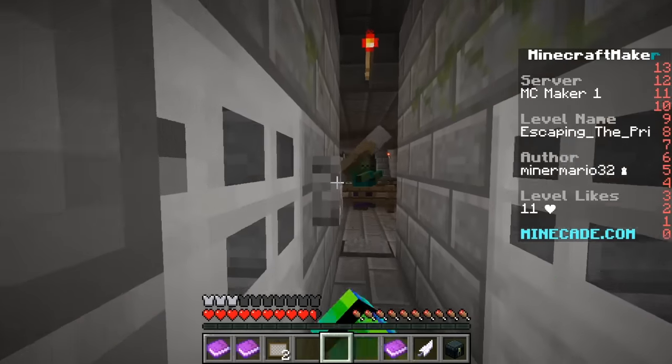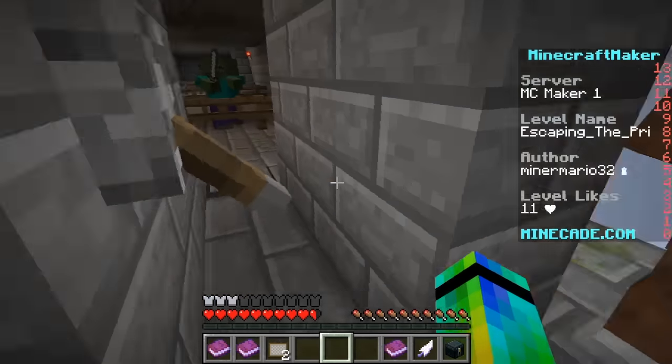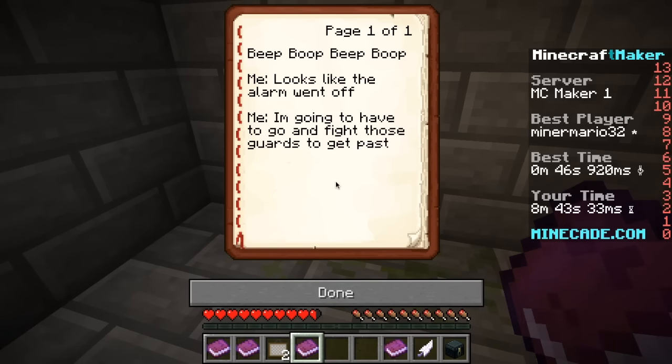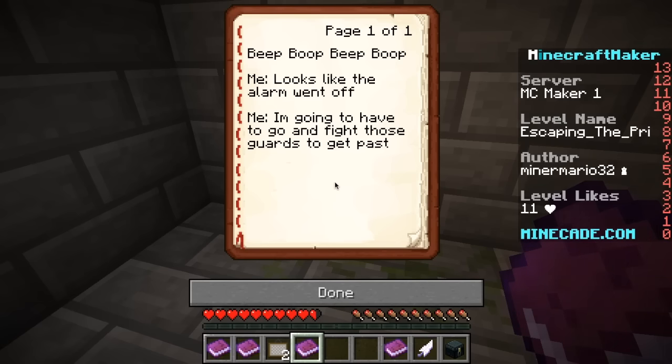Let's just go. What is in here? Just people. And another book. Beep, boop, beep, boop. Looks like the alarm went off. I'm going to have to go and fight those guards to get past.